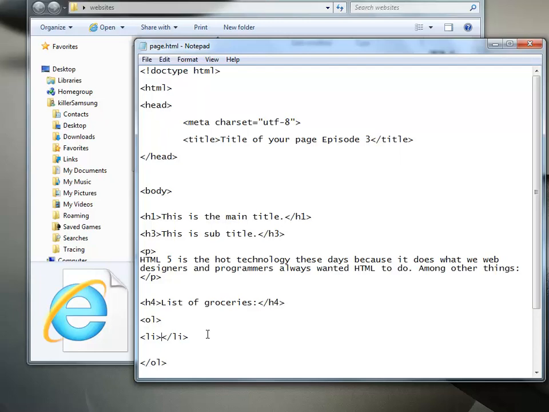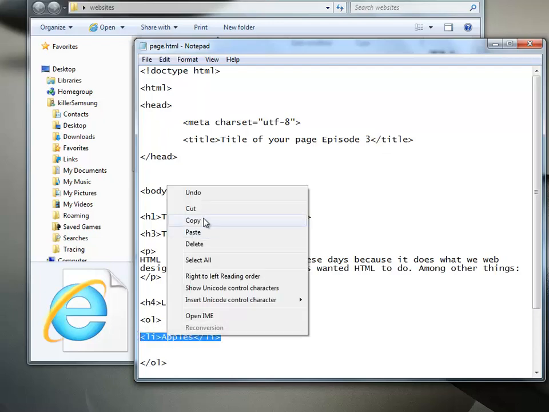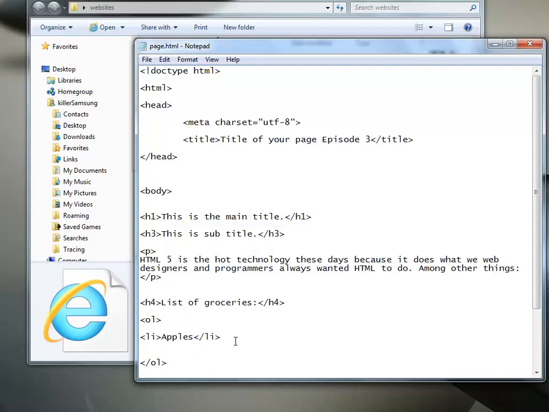So let's think of what would be some items on your grocery list. Let's say I'm out of apples. I'm going to buy some of those, the Macintosh. I'm just going to copy and paste, because copy and paste is what you want to do when you're coding, because it prevents mistakes. You're copying exactly the same thing. Let's see, I need some bananas. I'm out of bananas. You know when they get black and they're not good anymore? So then you've got to buy fresh bananas. Let's see, what else? I need some oranges. They're kind of out of season, but I still like them.